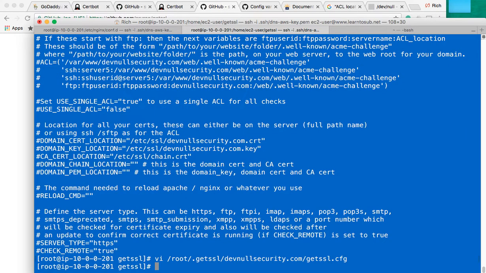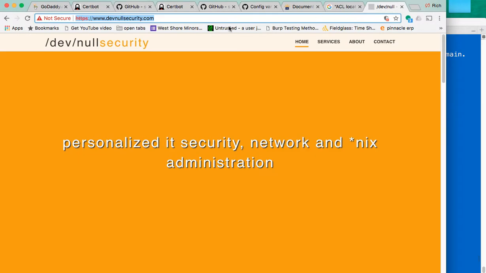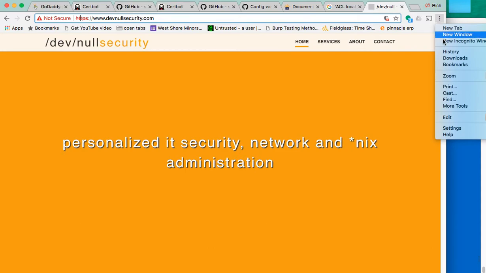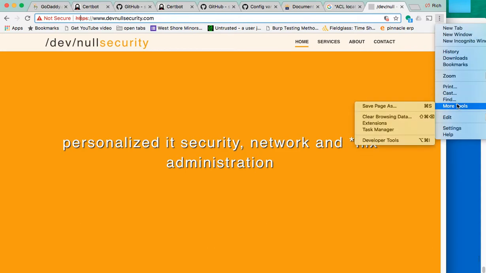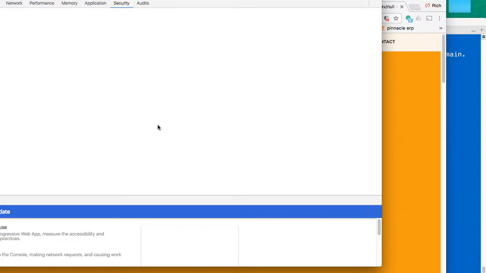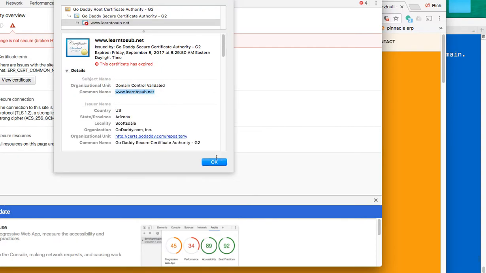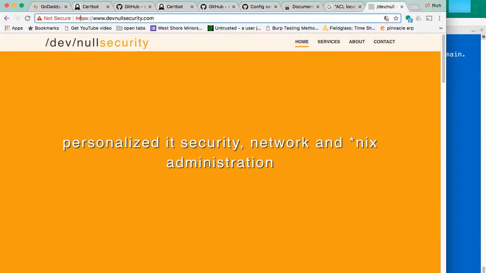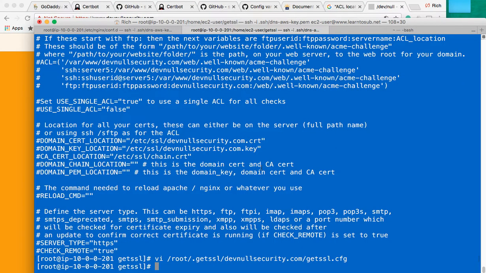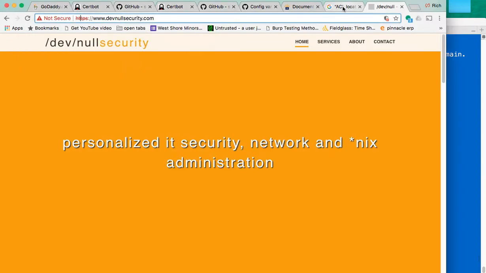All right, now if we go to my web server in question, currently it says not secured. Currently, if we look at the certificate it's using, it's expired. It's for a different domain. So there's lots of problems with that. So we're going to go change my configuration files to point to the different certificate. But then I'm not going to be able to restart nginx, so we're not going to do that yet. First, we're going to try to get the certificate and see what happens.